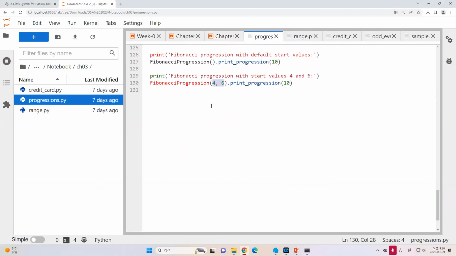Now my question is, is it possible if I want to change this to 6 and then 4?